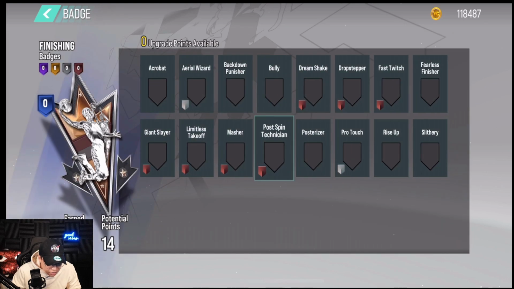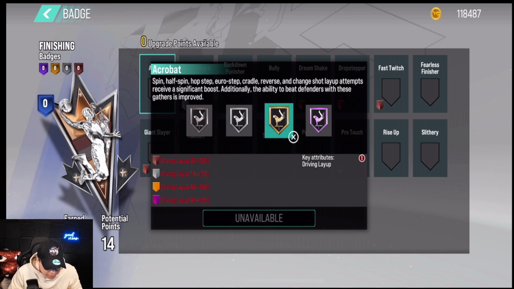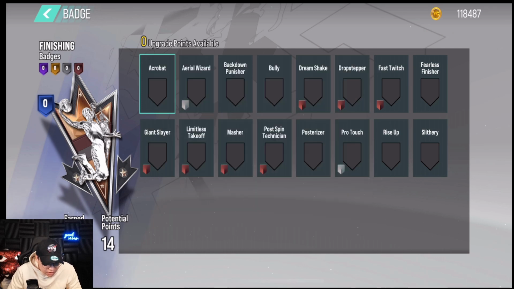But for finishing, you guys can see the acrobat and all that goodness. Of course you will need the spin, the acrobat. You can see spin, half step, hop step, euro step, all that goodness. You guys know what it's all about. Receive a significant boost. Additionally, the ability to beat defenders with these gathers is improved. If you have the bronze one, you need a driving layup of 60 plus, of course, and the silver badge and all that goodness. Now, of course, I don't have any of these badges just yet because we haven't even jumped into an NBA game yet. But that's kind of what we got right here. That's kind of the things you want to showcase.